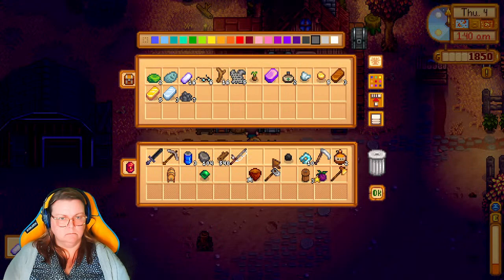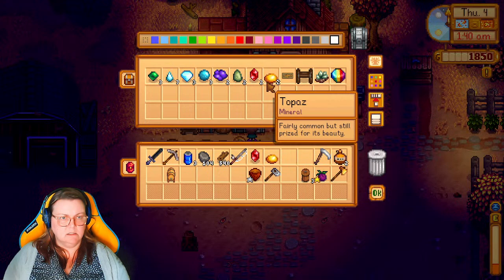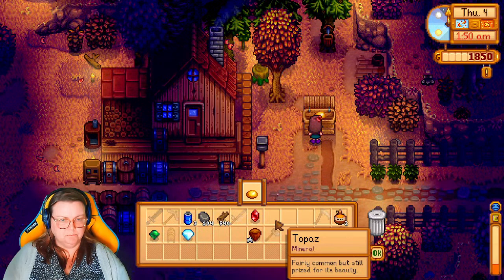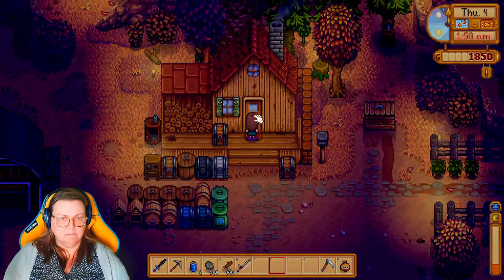We'll put all of that away. We'll put this away. Actually, let's sell. We need money. And we're gonna sell that because we're gonna sell one of those. Okay, hurry up, get back inside.